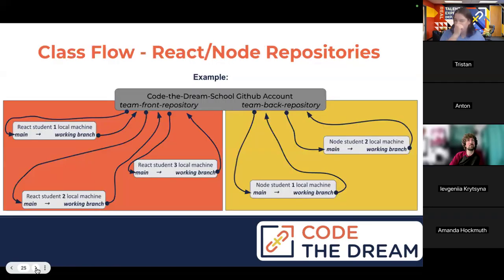Okay, I like to give a visual so that it helps process things, because sometimes it's hard to wrap your head around who's doing what, where with branches and what's happening. So for React Node, you'll have a front-end repository represented by this orange area, a back-end repository represented by the yellow area. You will pull down from main whenever main gets updated, or whatever branch is your staging or your primary focal point. But you'll pull down to make sure that it's updated, do a working branch, do your work, push back up.